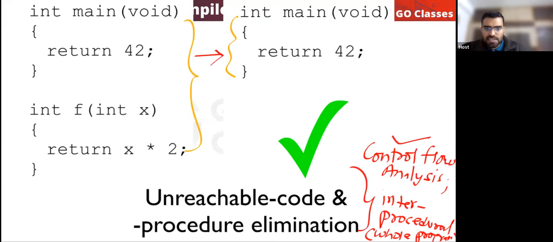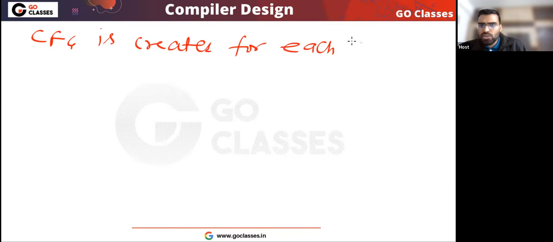Now can anyone tell me what is the difference between unreachable code and dead code? See, I told you we create a control flow graph. A control flow graph is created for each function, for each procedure.